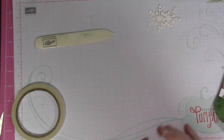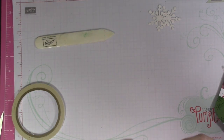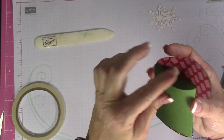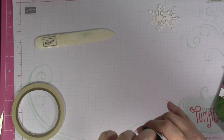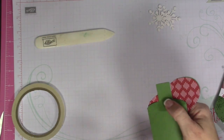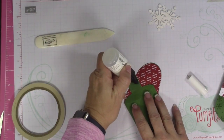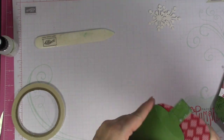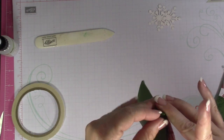Okay, sorry about that. Okay, so now the bottom piece, like I said, this little tab, it's going to go in like this. If you saw that, let me show that again. I think I was off camera. So this little tab, it's going to fit in like so. So that little tab is going to be butted up against this side. So what we want to do is put a little bit of glue on this side, on the front side. And then I just used my bone folder to press it up against the side until it's set up. Okay, so you're just gonna place it in like so.